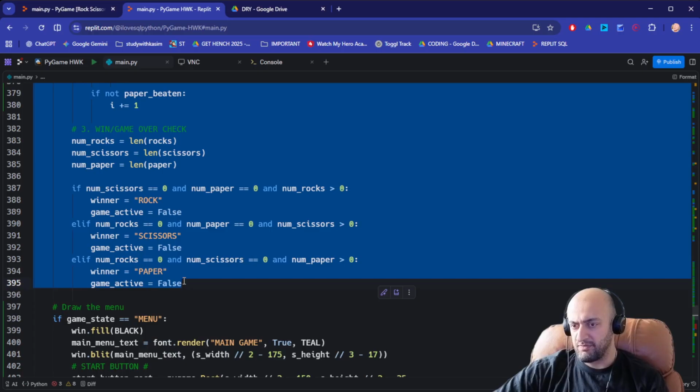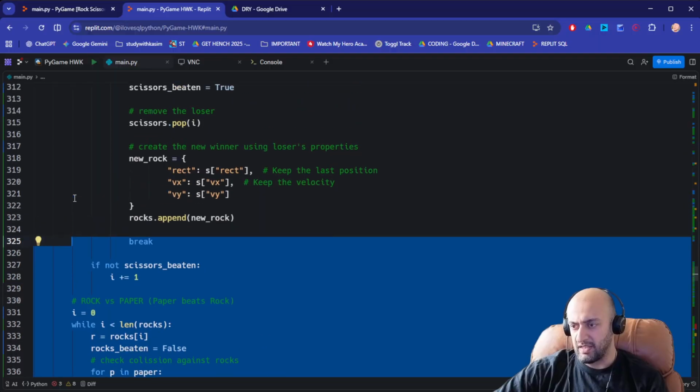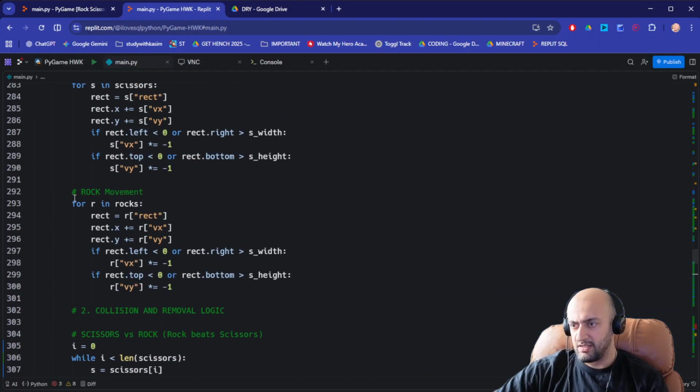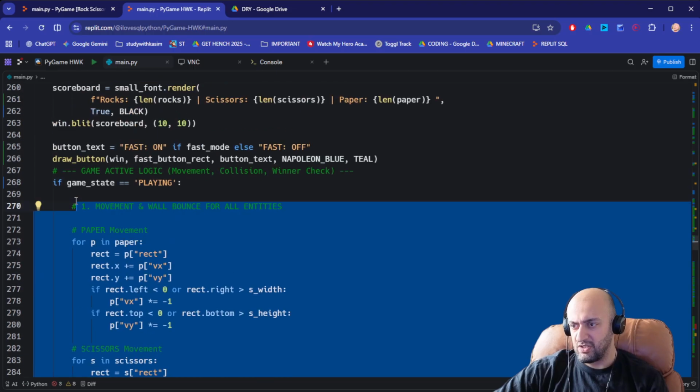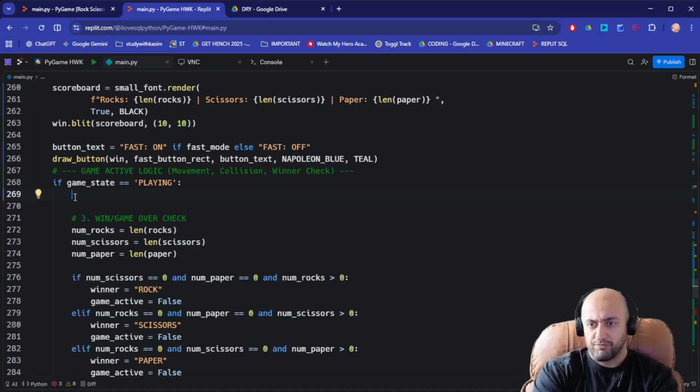Wait, no, okay. No, this is fine. Length scissors, number of rocks equals the length of rocks. Okay, yes, that's fine. So just up to here is what we're going to be deleting. Right here. Perfect.